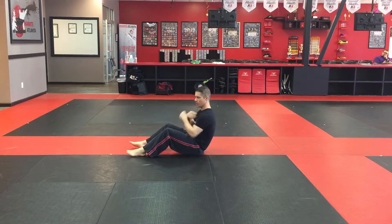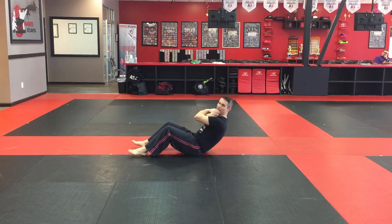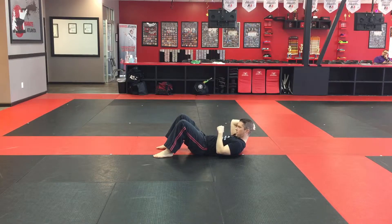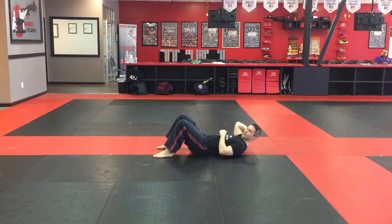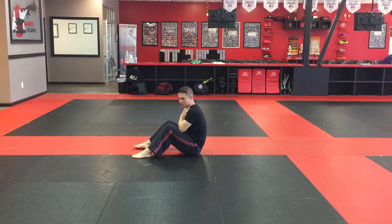When I go down I like to have my arms crossed. Starting from a sit-up position, I'm gonna lean back and I want to hit the ground right when my upper shoulders are hitting the ground, keeping my chin tucked. I don't want to let my head reach back, because right now we're on nice soft mats, but if I had to do this outside on concrete and I hit my head it's gonna hurt really bad.